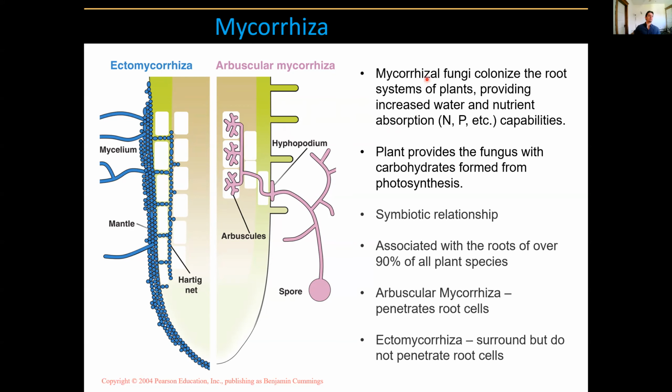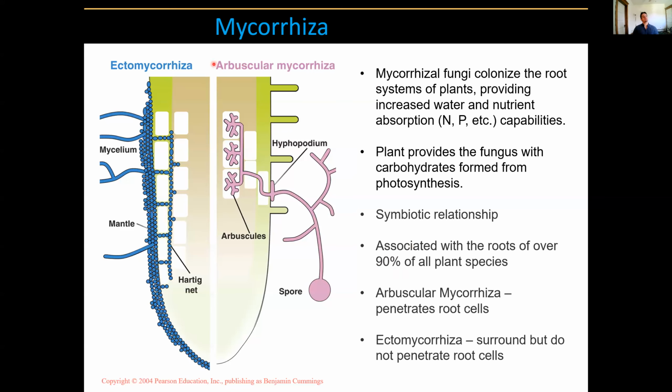So essentially what happens is the mycorrhizal fungi will colonize the root system. So here you can see this over here is a root hair. So this is what we're looking at, a very, very small structure here. This is a root hair, and then on the pink here, you have an arbuscular mycorrhiza, and the blue on the other side, you will have an ectomycorrhiza. So these are the fungi that will then penetrate the root hairs. So what this does is the fungi will improve the plant's capability of uptaking water and nutrients such as nitrogen or phosphorus, while the plant will provide the fungus with carbohydrates that it gains from its photosynthesis. So that's why it's considered a symbiotic relationship. And more than 90% of all plant species will benefit from this type of symbiotic relationship, and it is associated with many, many plants, again, also over 90%.